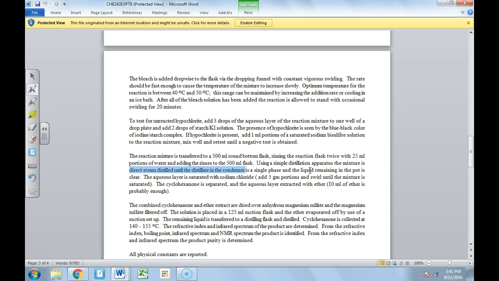So in general, my guideline is, instead of using those physical clues, there's kind of a different thing to think about. The product, the cyclohexanone that we've made now up here, is going to be mixed with the water and all that stuff. And so as we distill it, we're going to distill some cyclohexanone and some water, and it's probably going to be all mixed up. It's all probably going to be one layer. It may or may not be, but that's the idea.